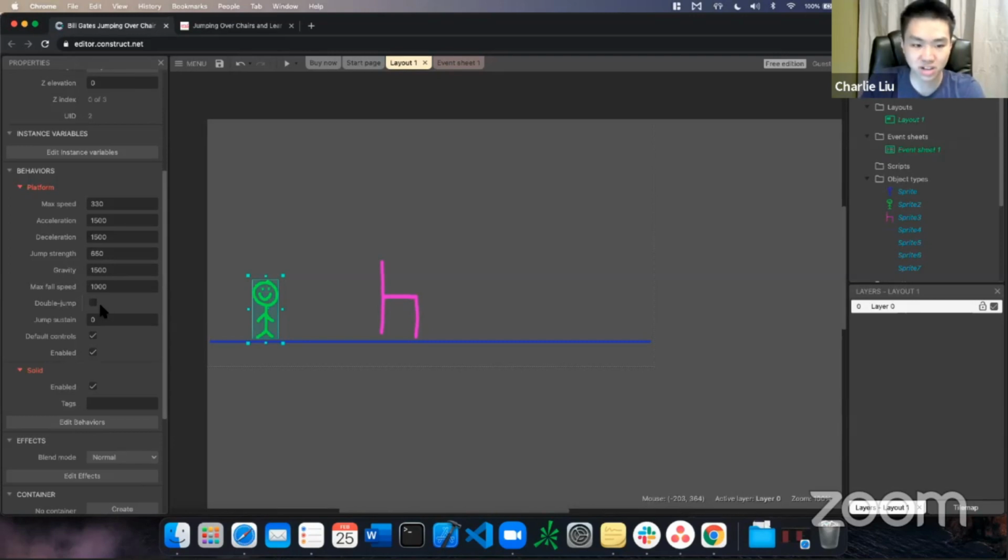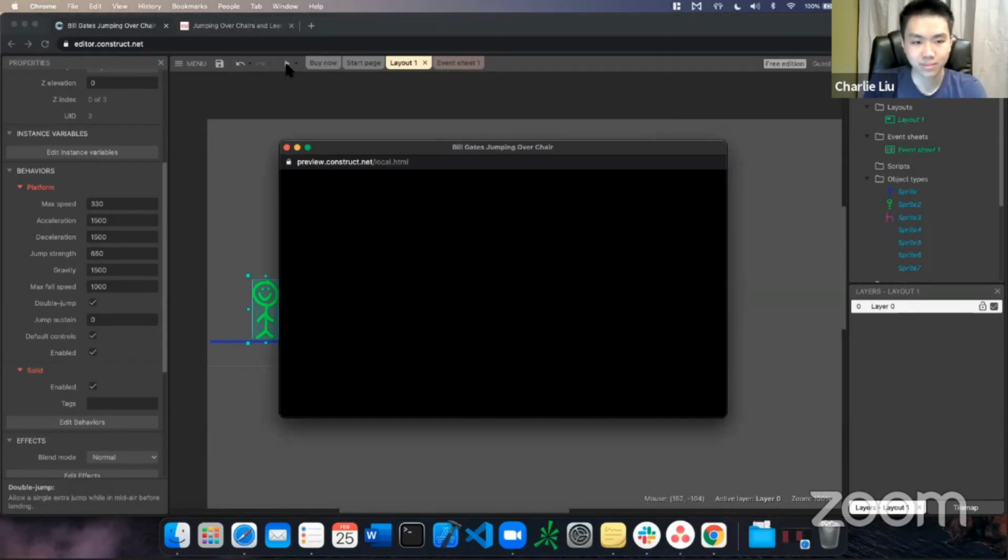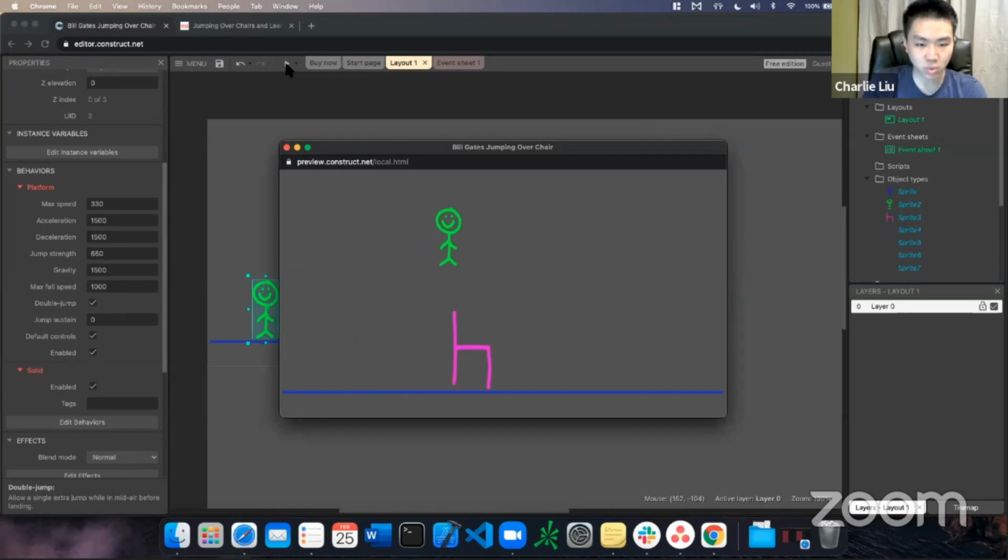Right now, the box is not checked, but if I go in and click there and check the box, and now I try playing the game, when I press the up key twice, I can double jump over the chair. This is just a really quick example of how once you add a behavior, you can go into the left sidebar and change some of the numbers and values of the behavior so that you can customize your game.